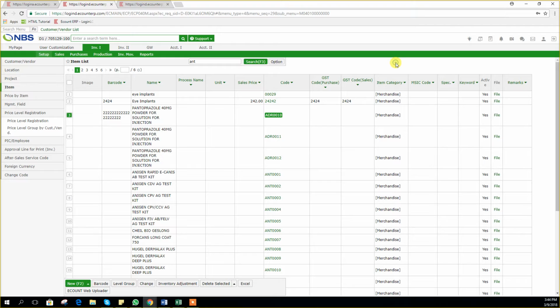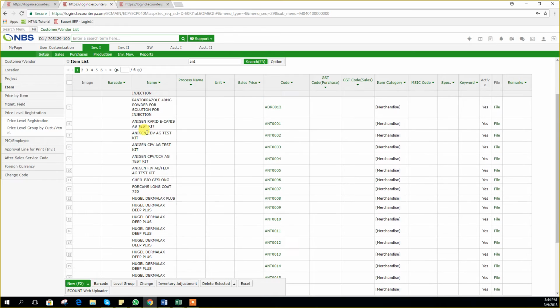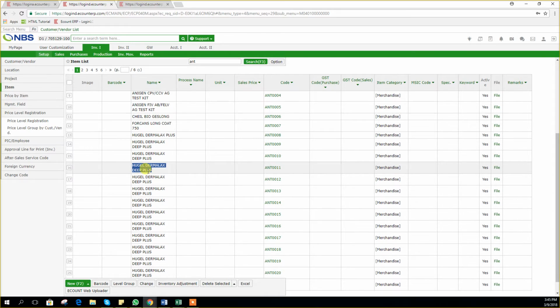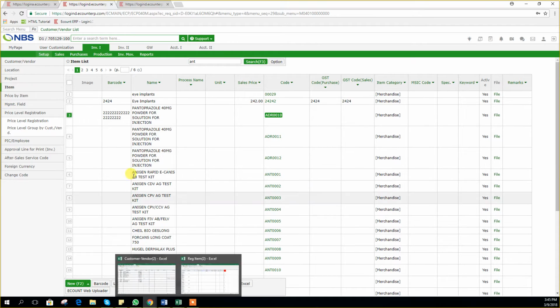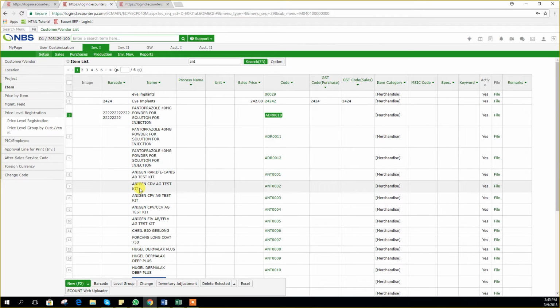What is vials? Okay, so let's take an example of something that is in a box. What is in a box? Is this thing in a box, or this one? Okay, so let's say this thing comes in a box.